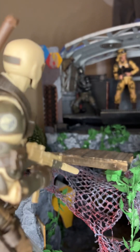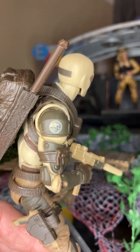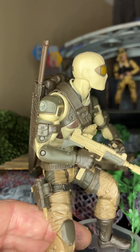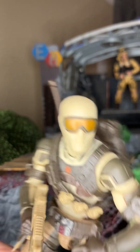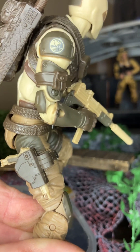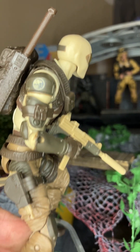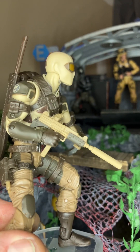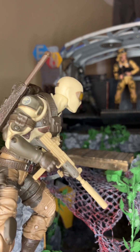One of the other differences on this figure is that shoulder patch. He's got a really cool little shoulder patch — I like when they do this. It worked so well when they did it for Tunnel Rat and other characters: that little icon or symbol of special training unique to the Joe. It looks like a panther or mountain lion, some sort of cat. My glasses aren't on, but that's a really cool detail. I respect it a lot.